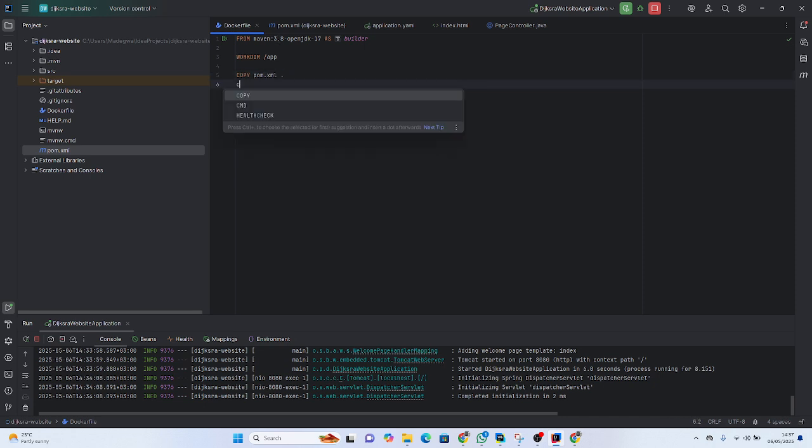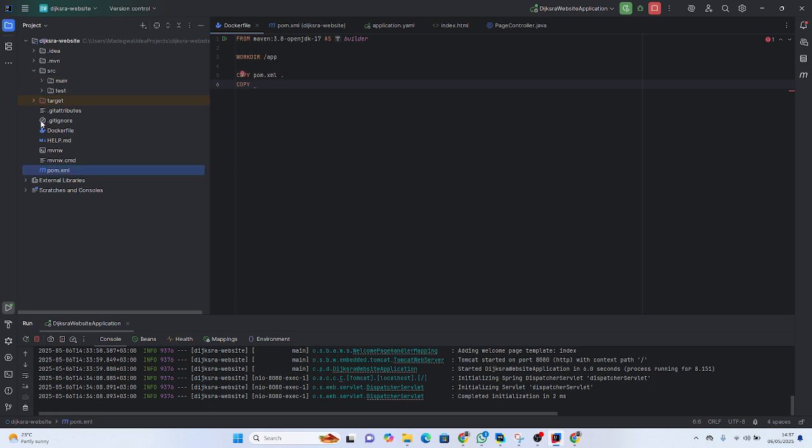Then we're also going to copy all the code. All the code is in the source folder. So we're going to copy the src to dot slash src. You can think of it as we're basically creating a new folder, and we want it to look the same as this application.